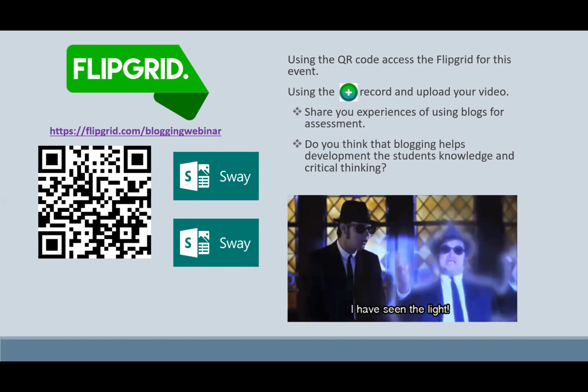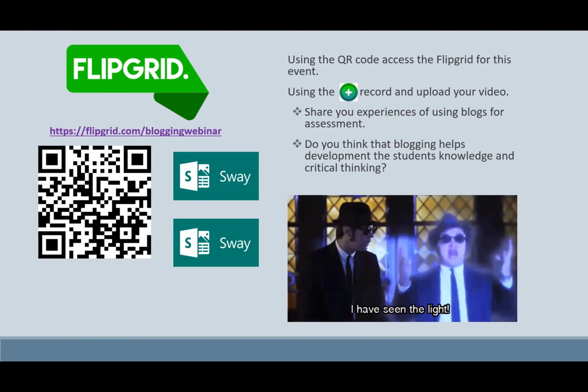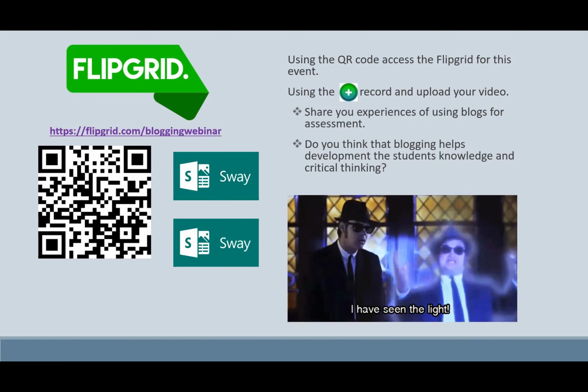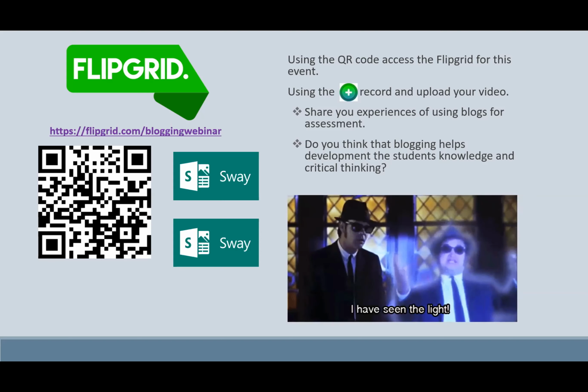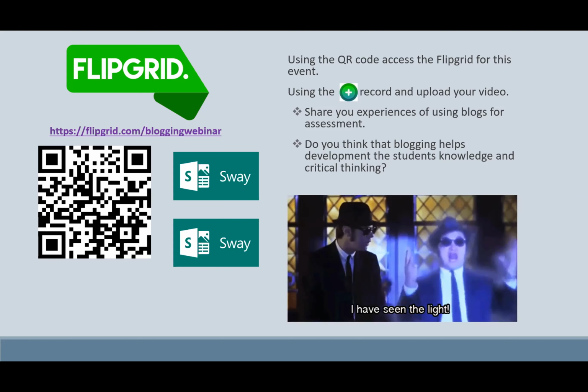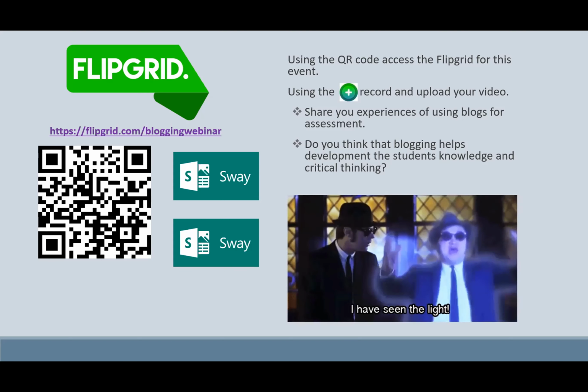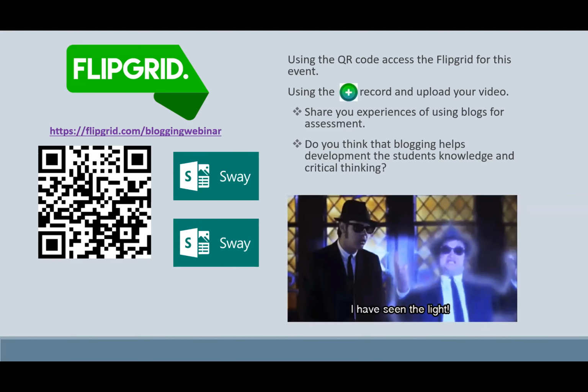So Sian had a question about how they submit the Sway. Is it a link on their OneDrive, or are you taking a copy? No, they submit the link to their Sway on Teams. Microsoft Teams is set up with different channels, and there's a channel for their Sway presentations. They link them on there, and they all look at each other's and can comment back. But then in Sway, there's an option to export the Sway as either a PDF or a Word file. That is what they submit to Turnitin, and that's really only for me to be able to provide the feedback and the grading. Okay, and that's how we do that.